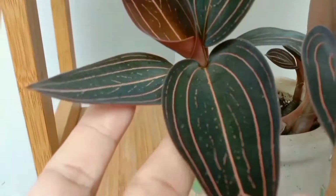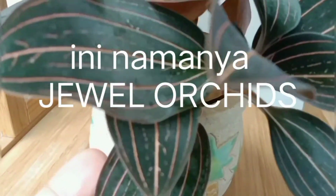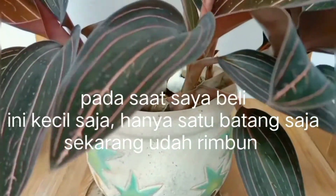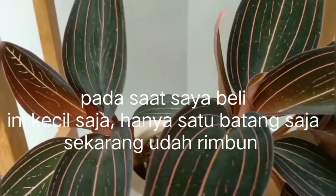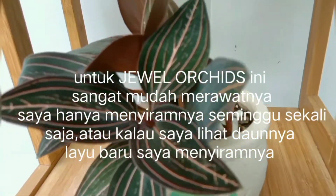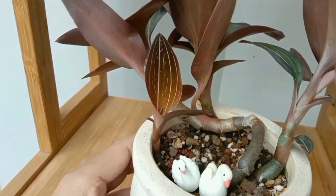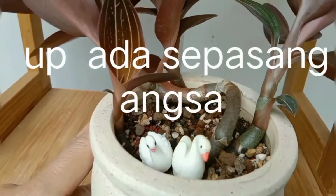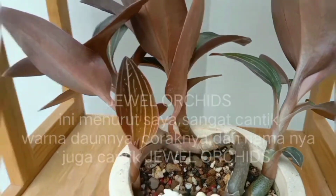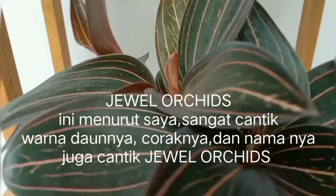This is also beautiful. As you see, the leaf is so fresh. It's so beautiful in color. When I got it, it was only a very small, tiny one, only like this. And now it grows more and more. And this is very easy to take care of. I only water once a week. And as you see, there's another new one coming. It's so cute. Wow. There's a little duckling here. And this is, wow, a very lovely plant. Shine, it's beautiful.